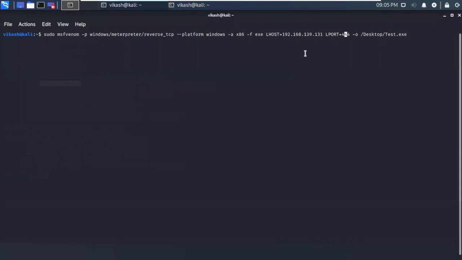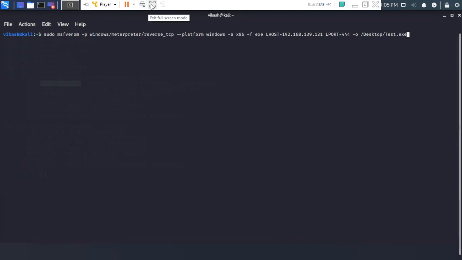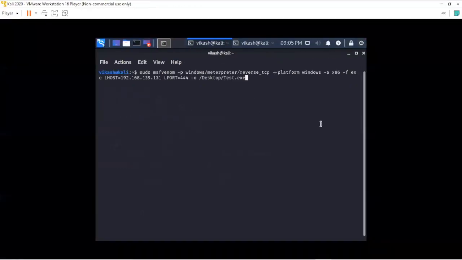Before that, let us move back to our PDF. Does LPORT vary every time on different systems? No, LPORT is the same for every condition. It's 4444. LPORT is the same because we are doing the TCP reverse connection here.